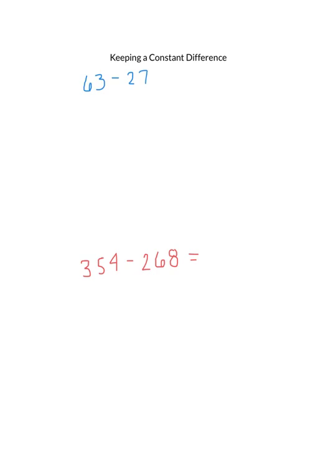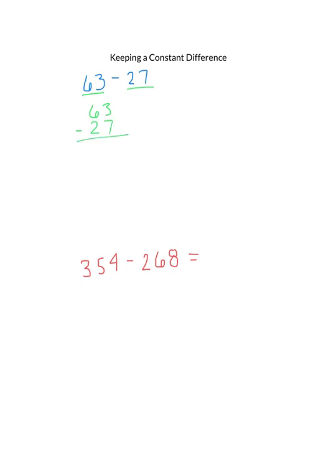This week we're going to be focusing on keeping a constant difference. That is a subtraction strategy, and that's exactly what it focuses on doing. Remember, when you think about a subtraction problem, you have the minuend, and then you have the subtrahend. The subtrahend is what you're subtracting away from the minuend, so that you can find out what the difference of the two numbers is.